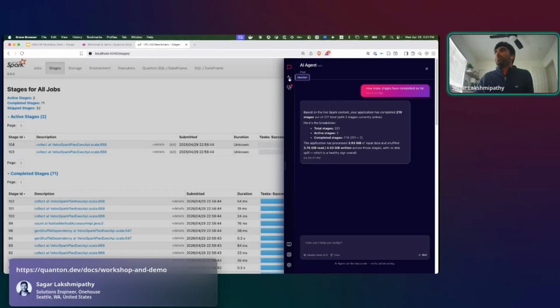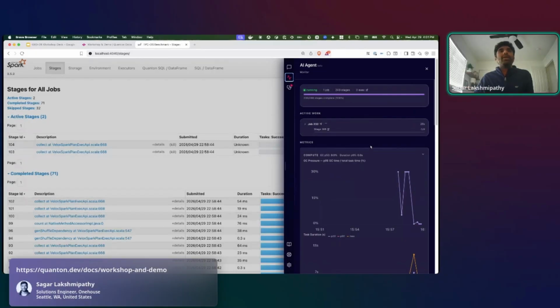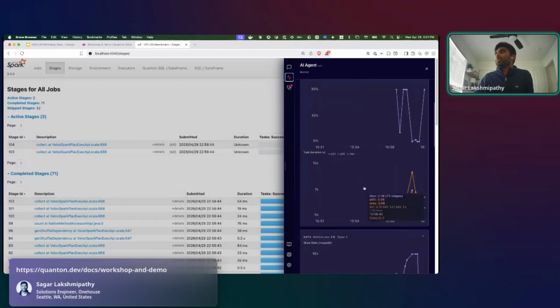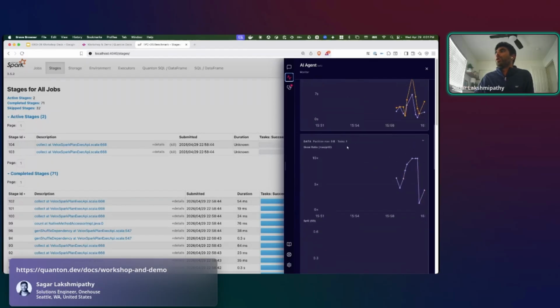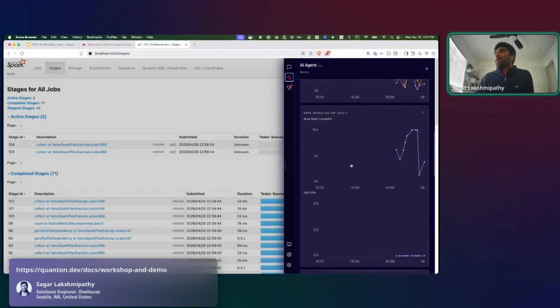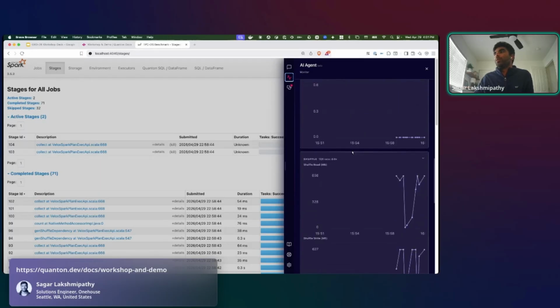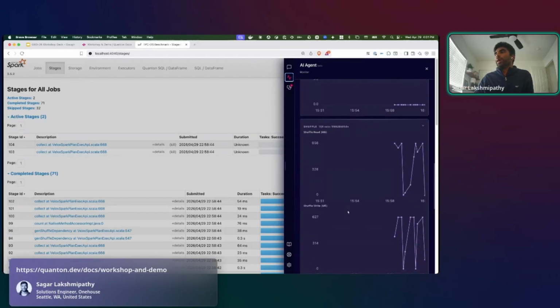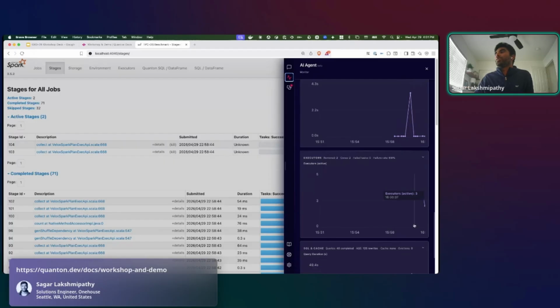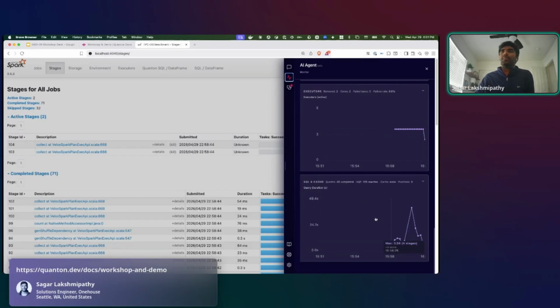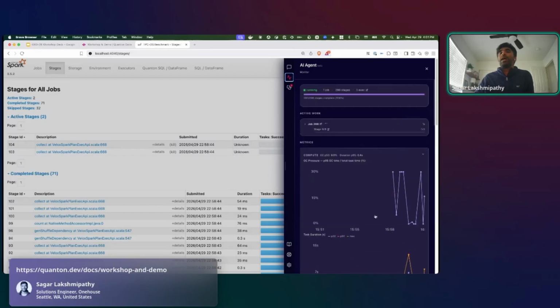A good example of that would be looking at this monitoring tab. It can show you what the GC pressure is, what the task duration is on average, or P95 or max, or how your data is queued, or what the disk spill is right now, how your shuffle is doing, how many executors have been up, did it scale up, did it scale down, all of that good stuff, right? So again, if I were to hammer home the point, it has the context of the entire application.